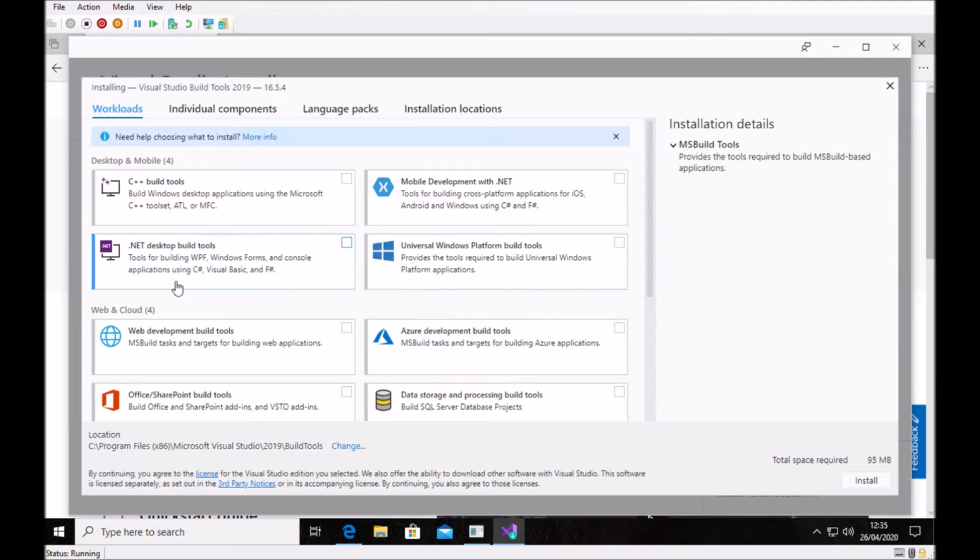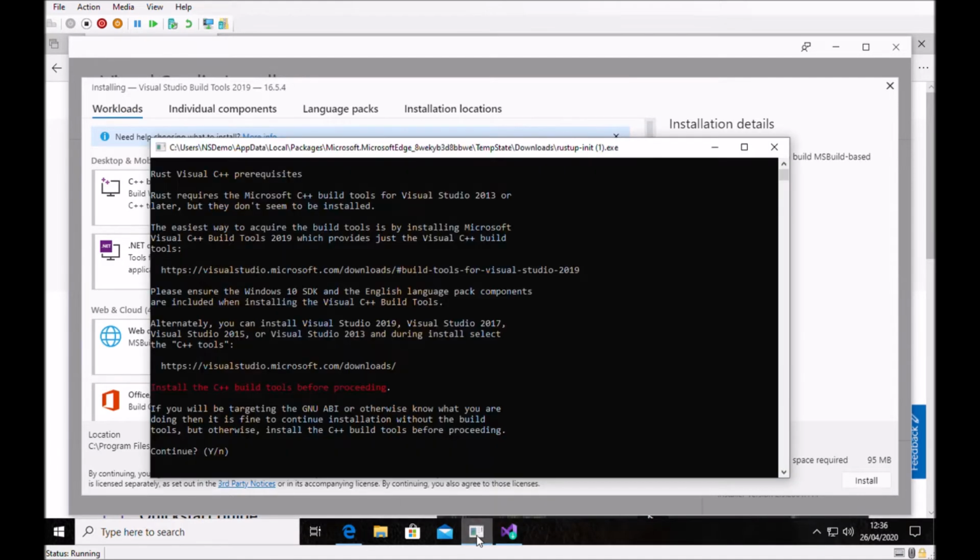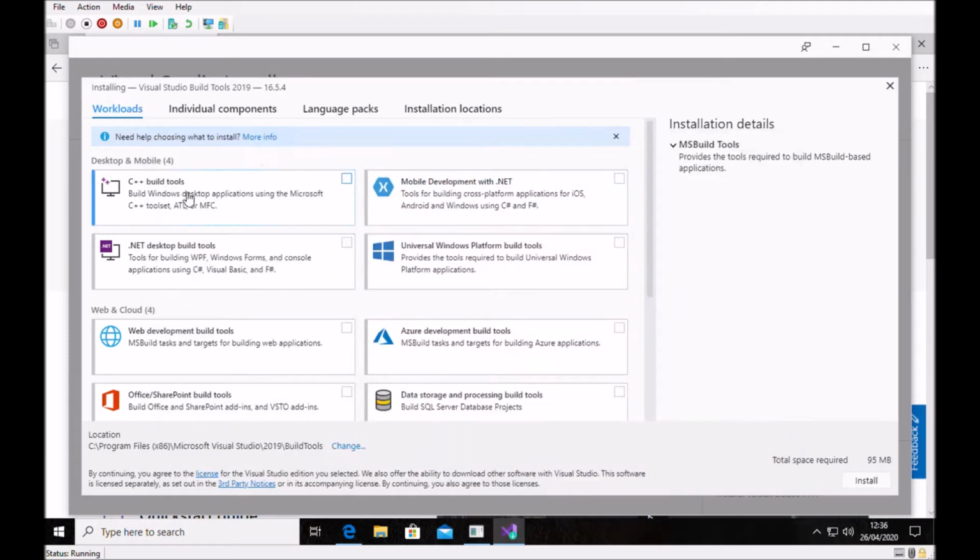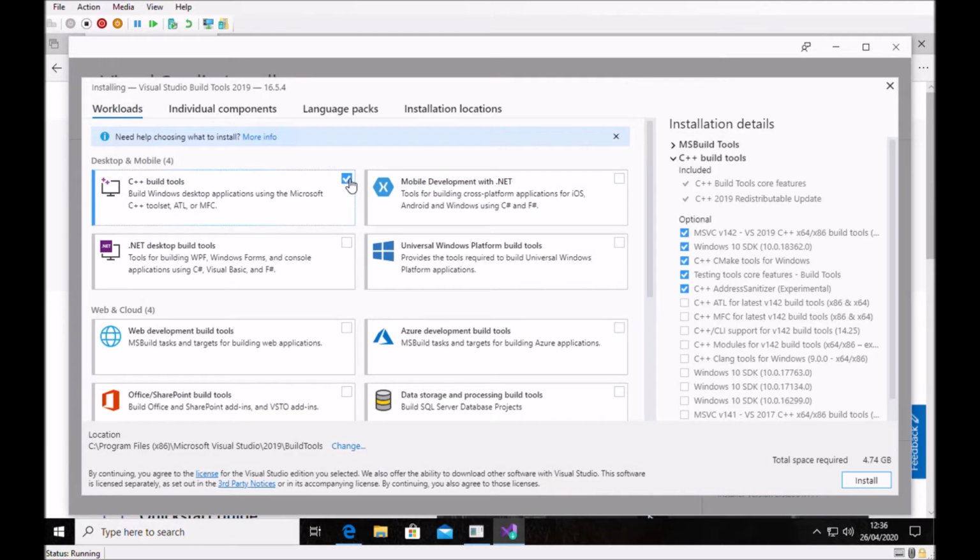And we get a list of quite a number of selections to install. If we go back to the Rust installer, it says that we need to install the Visual C++ build tools. So we'll choose the C++ build tools. The important thing on that list is the Windows 10 SDK.